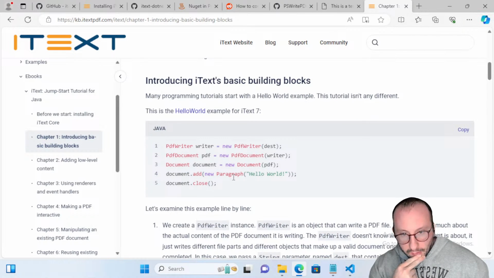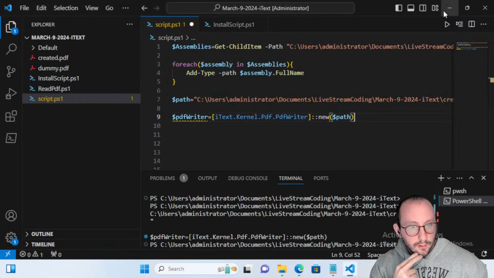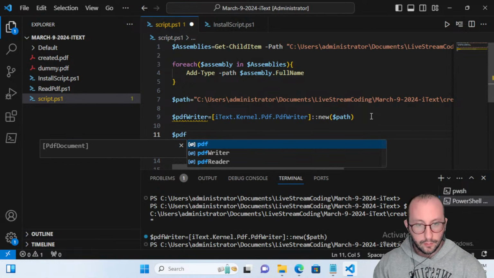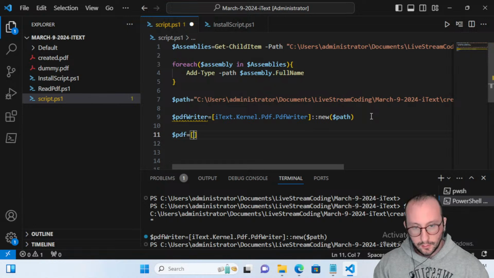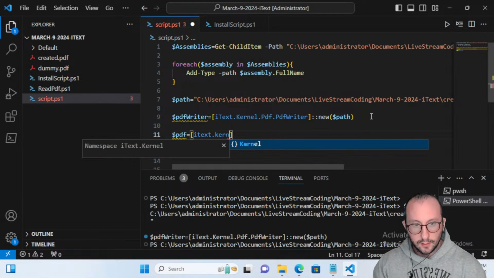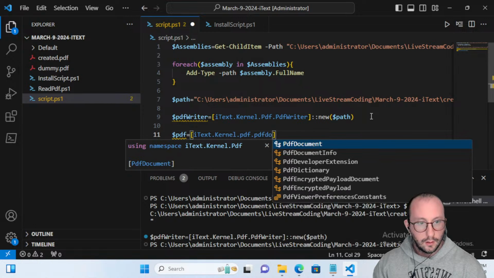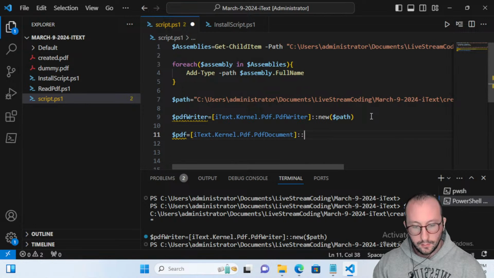And then we need our document here, which is going to be loaded in from... so let's do a PDF document. Okay, so let's do a PDF equals iText.kernel.pdf.PdfDocument new.